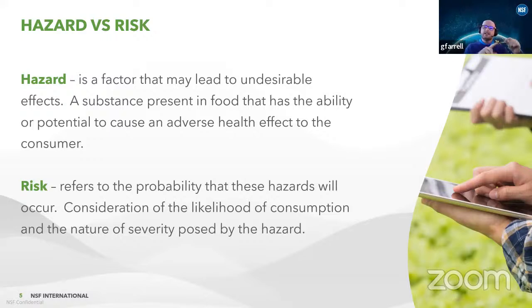And then you're connecting that to your program. You're connecting that to, well, we've mitigated this hazard and this risk by doing this, this, this, and this. So that's really where we're going. We're following a journey, we're connecting dots. So we're looking at hazard and risk. Now we're going to dive into what is severity, what's likelihood.